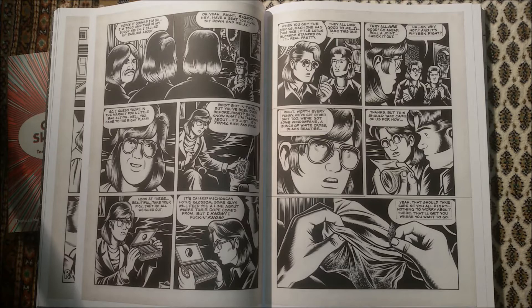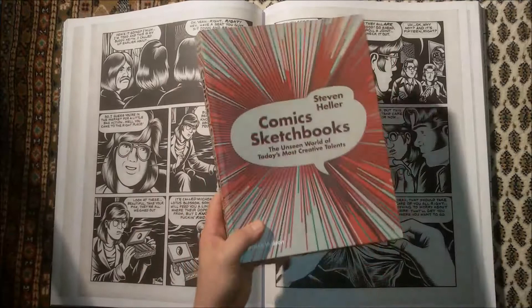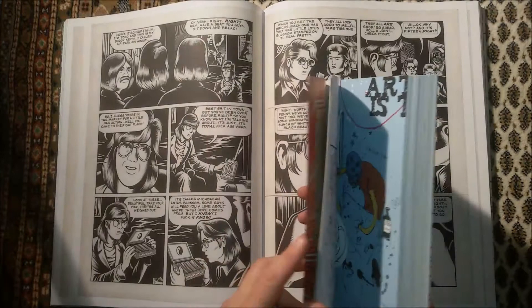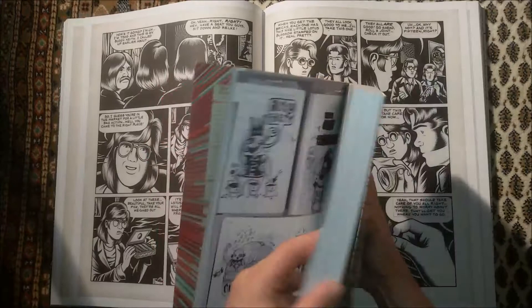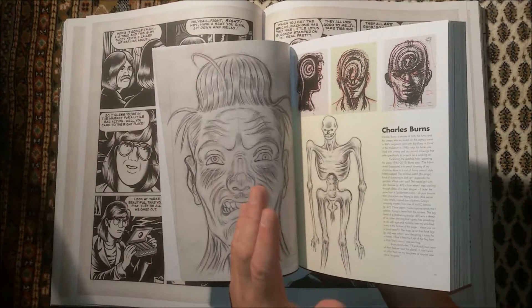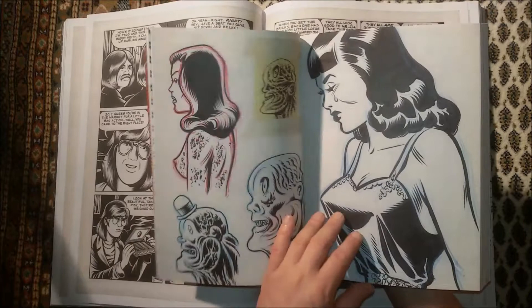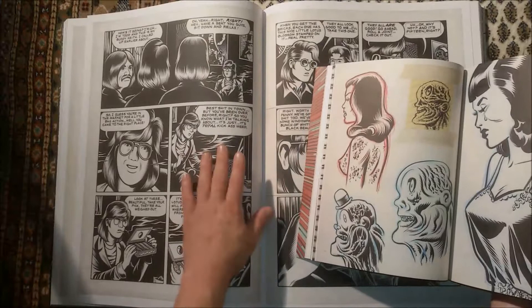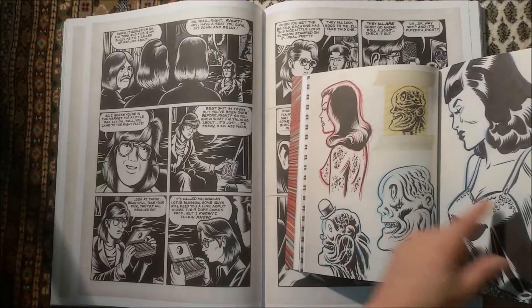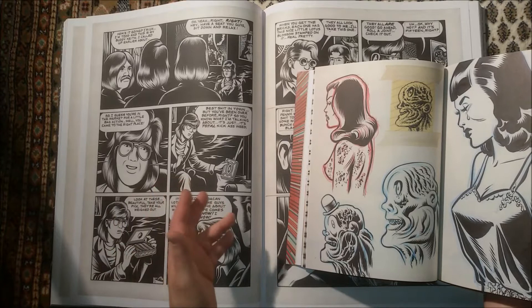I'm very certain there was a long process of remaking every page and refining everything, because Charles Burns doesn't strike me as an artist who goes with the first try. To prove that, I have this comic sketchbooks edition. I hoped to get something like that in the Studio Edition — more of the creative process, the pencil drawings before the beautiful inks, or the blue lines. But it seems a version in that fashion was made and then canned, and Charles Burns worked over it until he was satisfied. So we don't get blue lines or pre-drawings here.